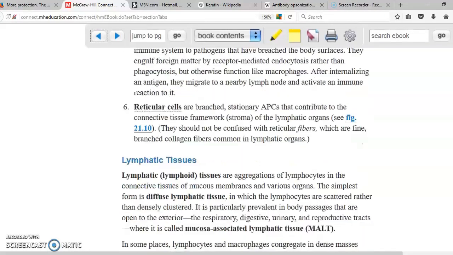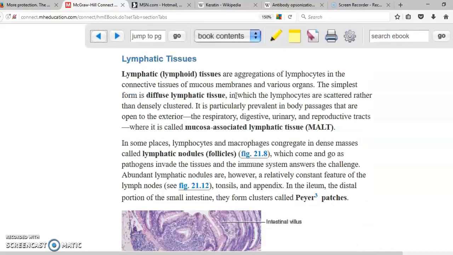Let's keep going. We have the lymphatic tissues. They are a set of cells grouped together in a diffuse way. As you can see here, diffuse lymphatic tissue, or in a more organized way, lymphatic nodules. Lymphatic tissue, in the case that it is diffuse, you're going to find in organs, for example, the digestive system, urinary, respiratory, and those sets of cells are going to be called mucosa-associated lymphatic tissue or MALT.